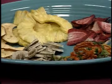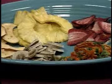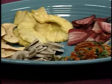But the bell peppers, the green and orange bell peppers, right? Those had to be done at about 120, 125 because of the density of the moisture in them. Otherwise, they would have been... It looks like such a healthy little snack too. They are. And they're probably great for lunch boxes. Things of that nature.